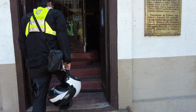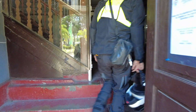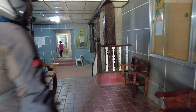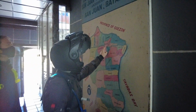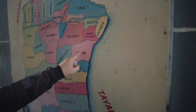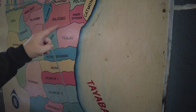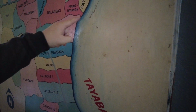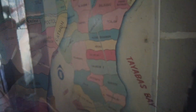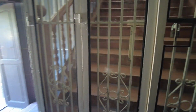Okay, so let's check if we can access the museum. Big lake. Yeah, that's where we are. Here's now the map of San Juan. Yeah, and then we're gonna come down here and I think, where was the estuary? There was an estuary somewhere. Yes, around here, right? So here's the ruins, I think somewhere around here. So we just have to check it out. By the way, they said that the museum's open. Oh, so we can just go in? Yeah, just go in. Okay, alright. Do the honors. All right.